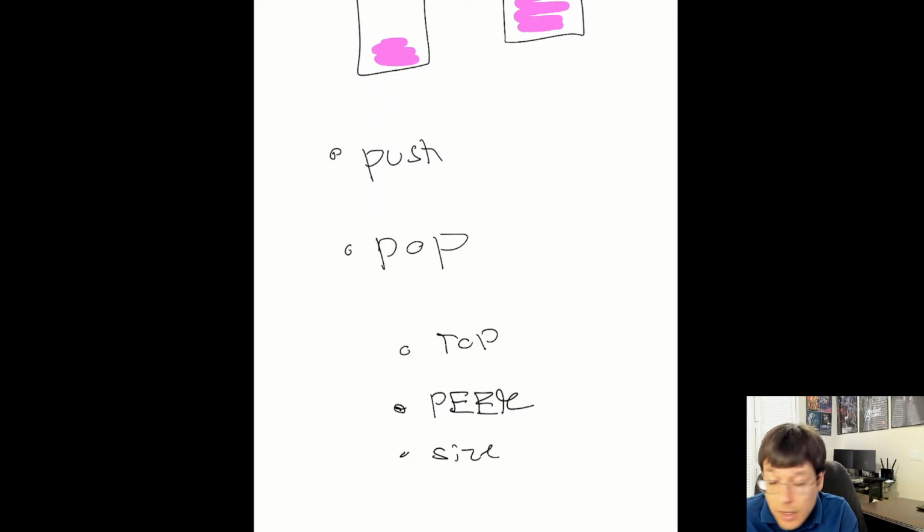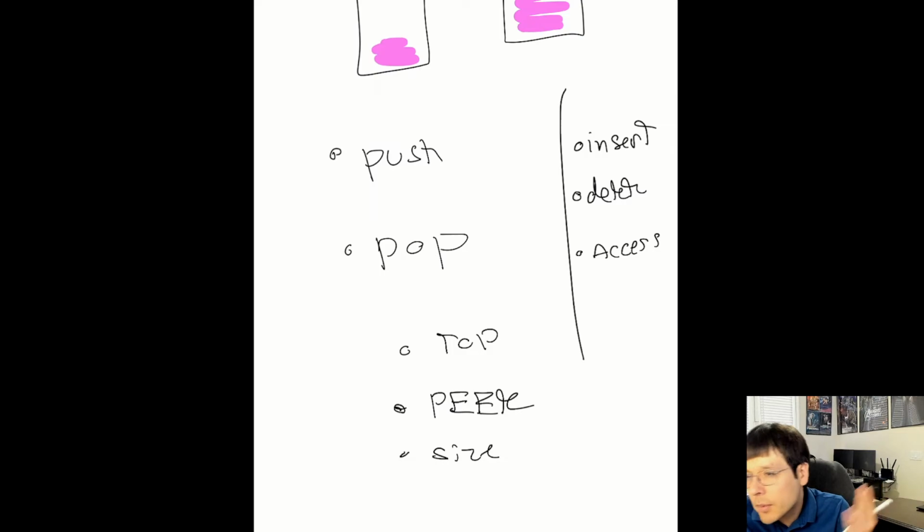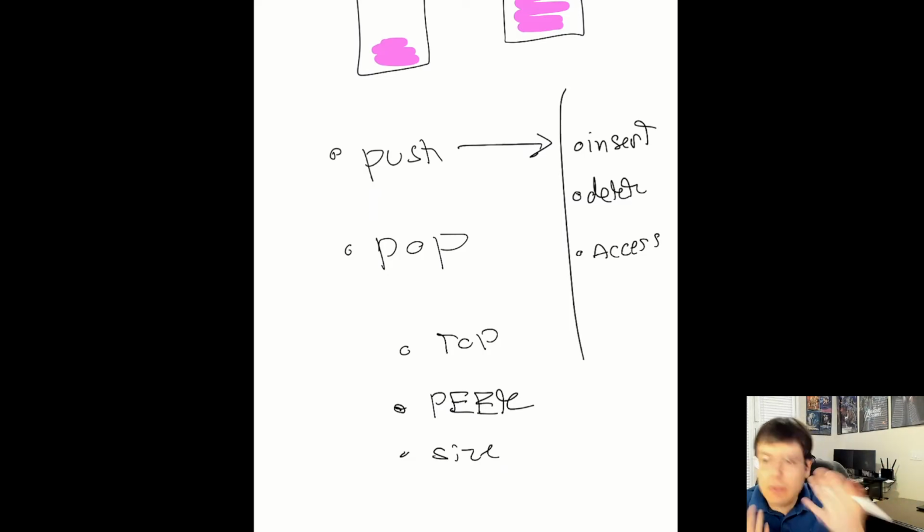So far, I haven't brought in how you would implement a stack using a linked list or an array. We're just trying to get the concept first before we actually think about how we would implement this. So push and pop. Again, the three things that you always want to do for your data structure, and by do I mean define and understand how they work, are your insertion, your deletion, and your access or retrieval. It goes by both names, okay? In this case, push is how you insert to the stack, so push it inside, and then pop is like pop it out of the stack. So pop is kind of like the duo, where it does both access and delete.